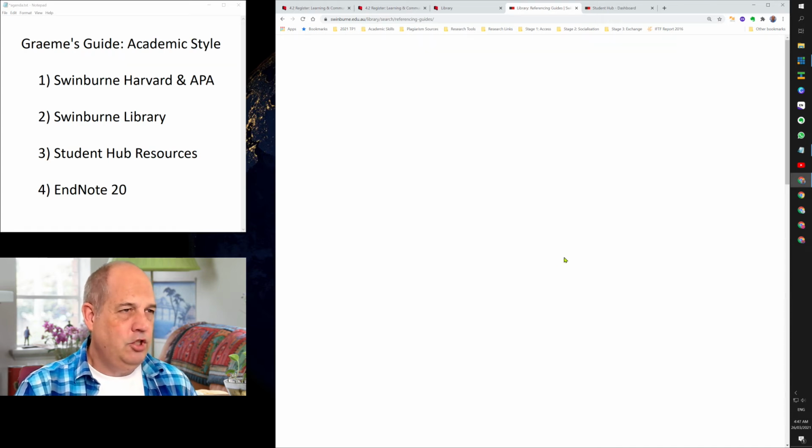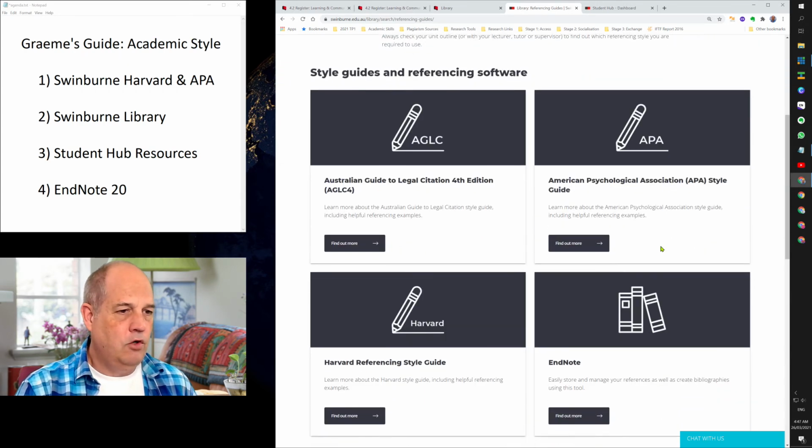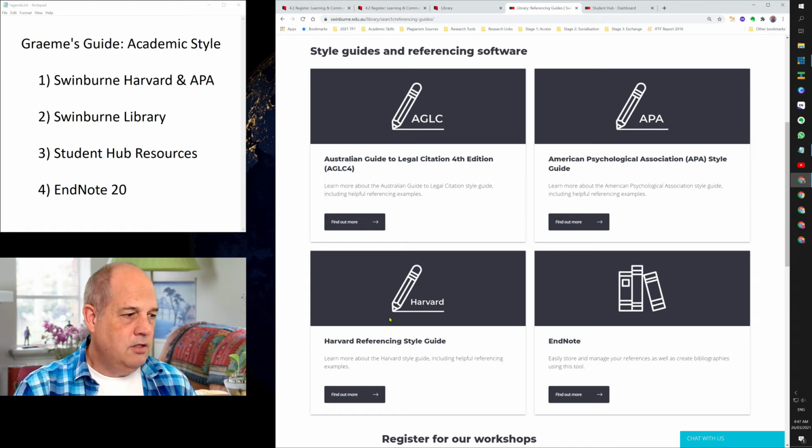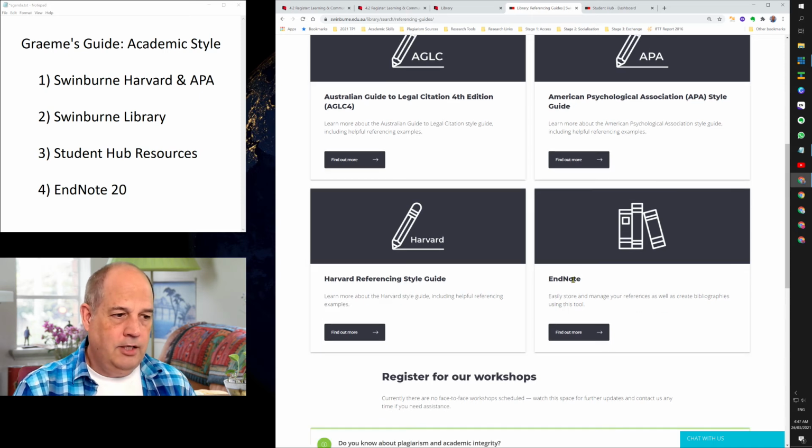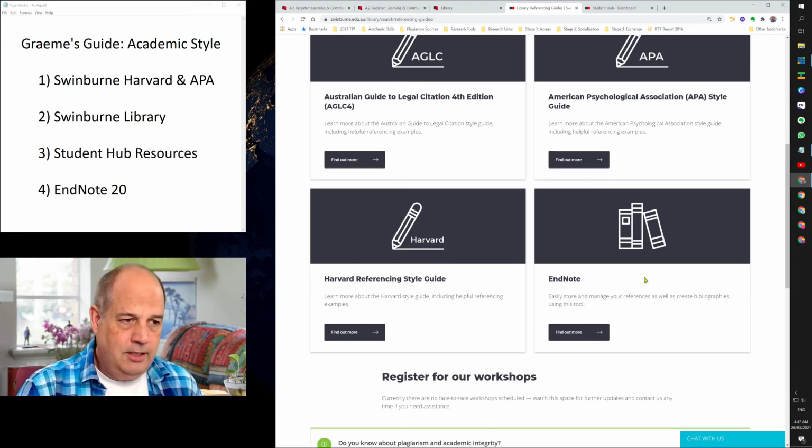Here on this page, you will find the referencing guide for APA, Swinburne Harvard, and I was just talking to you about EndNote, you'll also find a link to EndNote. If you want to, download EndNote to your PC. There's also an online version of EndNote, but I would recommend the version that you download to your PC.